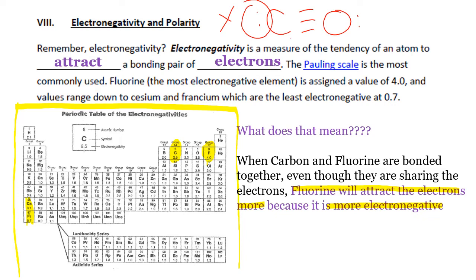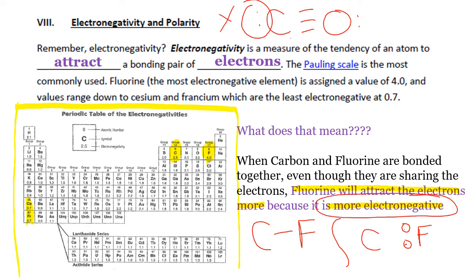What that would look like, let's say we had carbon and fluorine with a single bond. So fluorine attracts that single bond. Well, that single bond is 2 electrons, and so really what it looks like is here's my carbon, here's my fluorine, and here are my little electrons, negative, negative. They spend more time with fluorine than they do with carbon because fluorine is more electronegative. So that's what that definition means. I hope that makes a little bit of sense.